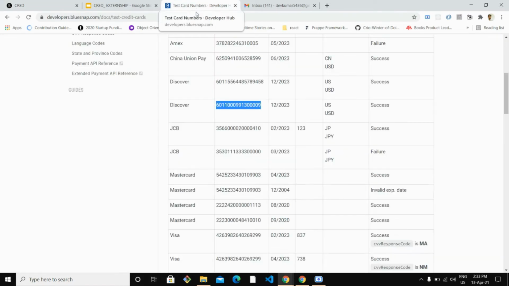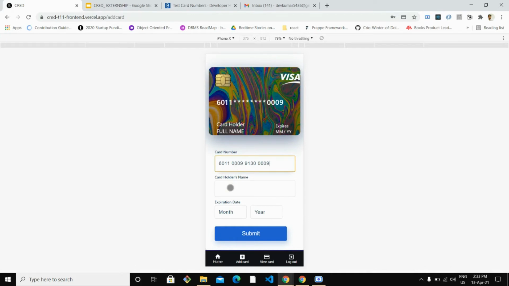We go to the add card option and try to add this card number, and write the name. As you can see, we have tried to develop this to be mobile responsive, as well as working on the web app and on the desktop. We are trying to deploy this as a progressive web app. We have entered a card holder name, and then we write the expiry month and the expiry year of that card, and then the submit button.